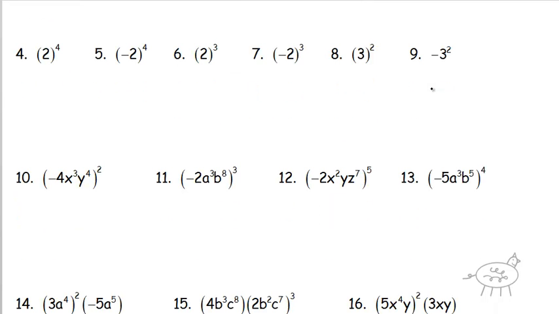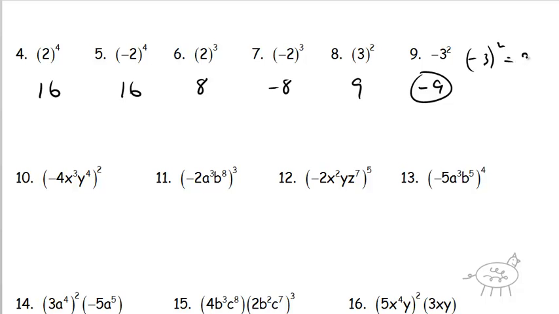2 to the 4th power, again, I don't care, put it in your calculator, and 2 to the 4th will be positive 16. Negative 2, again, using your parentheses, it's also going to be 16. 2 cubed, 8. Negative 2 cubed, negative 8, because negative 2 times negative 2 is positive 4 times another negative 2 is negative 8. All right, 3 squared is 9. This is a tricky one, okay, because if you typed in negative 3 squared without parentheses, it truly is negative 9 as your answer. If it was negative 3 in parentheses squared, that would be positive 9. Okay, but it is not this. It's negative 3 squared, no parentheses. So you don't put it in.